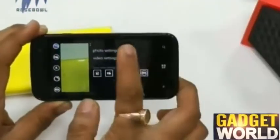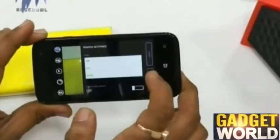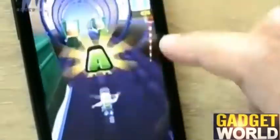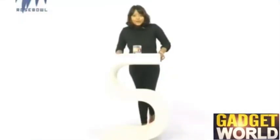Moving on to the touch experience, the Lava Iris Win 1 provides a pretty sharp and responsive touch experience. Even though it uses a capacitive touchscreen, the touch response is really good — you will especially notice this when playing games, where fast responses are needed. This phone is definitely going to do a great job.